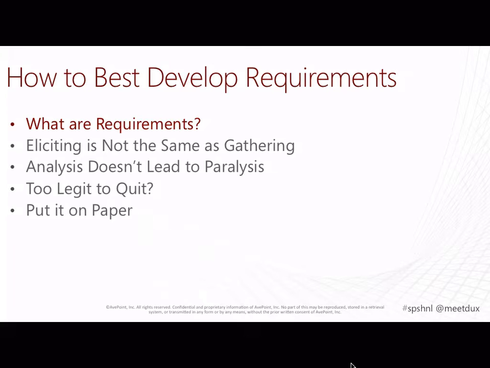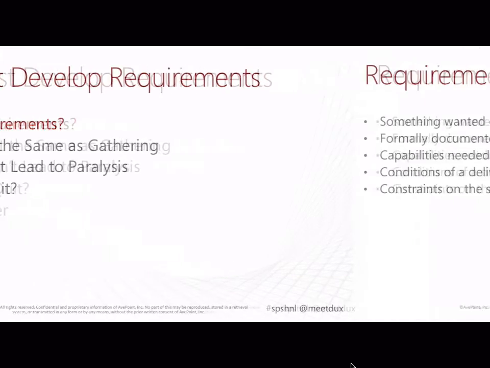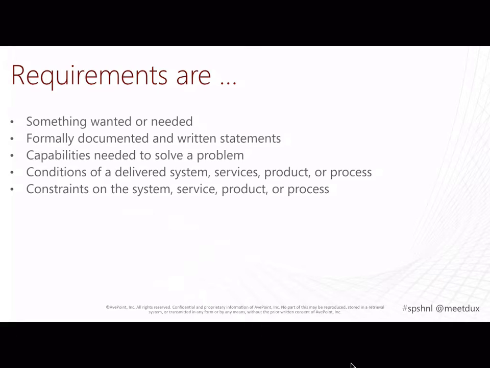So first, let's talk about what requirements are. Requirements are something that's wanted or needed, something that's formally documented. And this is the important point I want to bring up, because in a lot of organizations I've seen, nobody really owns SharePoint. Hey, I need something done. I'll talk to IT. Hey, IT, I need something. No, I'm busy. Come back later. SharePoint's not being taken seriously. If you want SharePoint to deliver business value, then take it seriously.